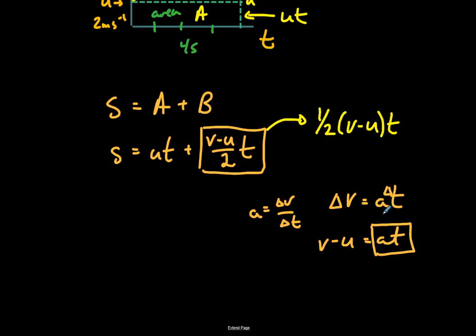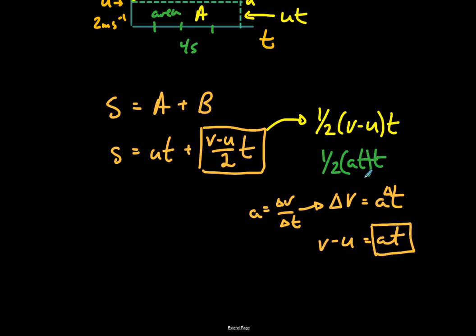I should leave a delta on there, I'm not sure. Okay, we'll just leave it as t, time span. So we've just rearranged that formula to solve for v, by multiplying by a, and then we know that delta v is v minus u. So if v minus u is equal to at, when I see a v minus u, I can substitute at in for it. So then I'm going to rewrite this like this: 1/2 at t.